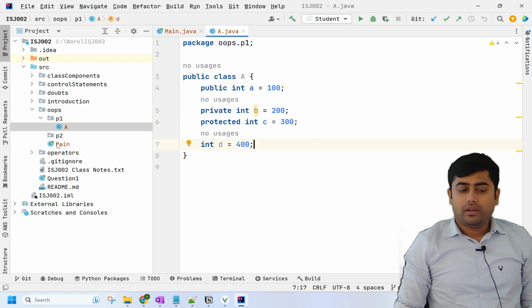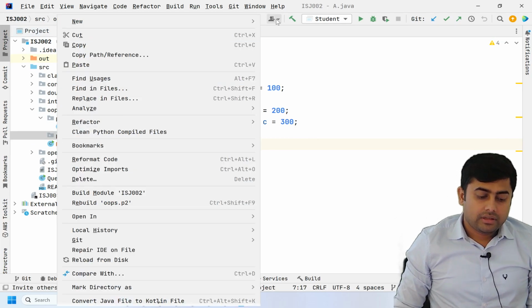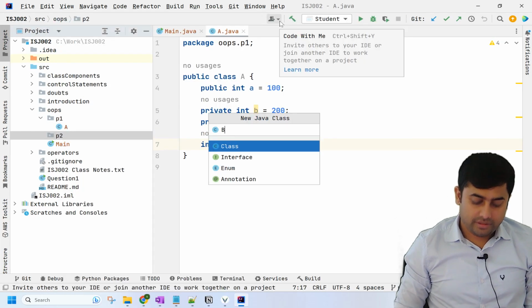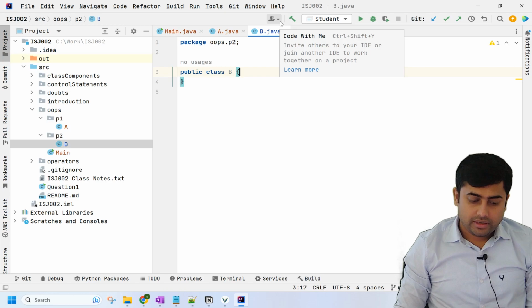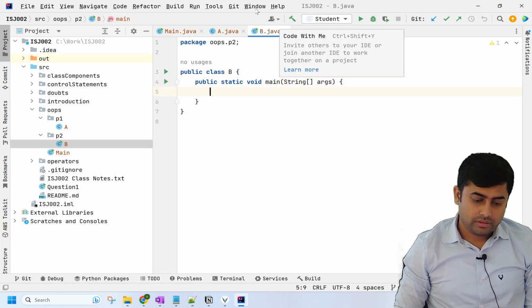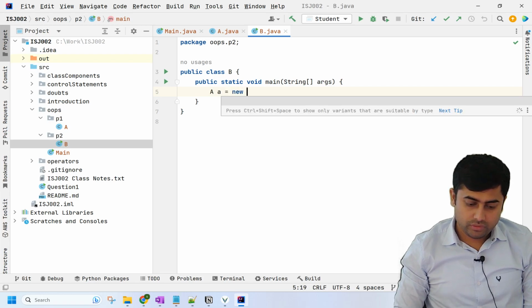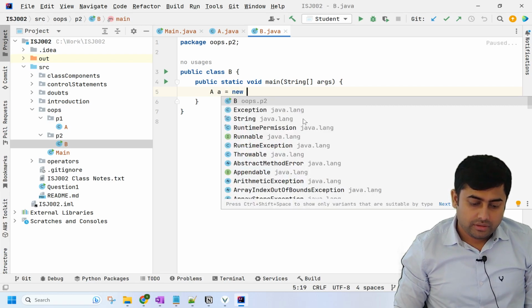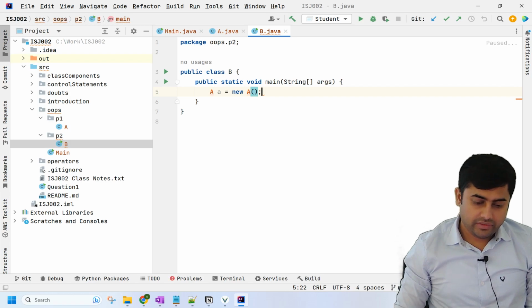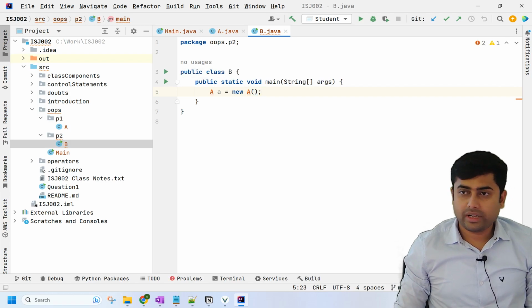Now we create a class in another package, P2, and there I create an object inside the main method. So I say A a equal to new A. So which A are we trying to use? We have to import that. Where is this A?